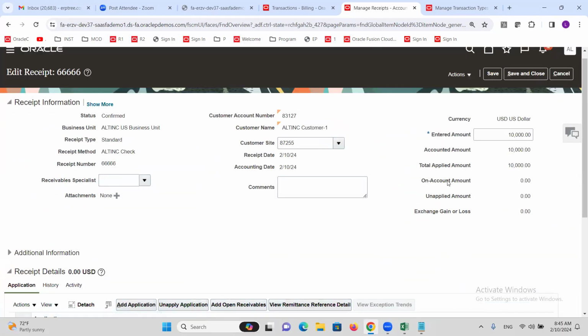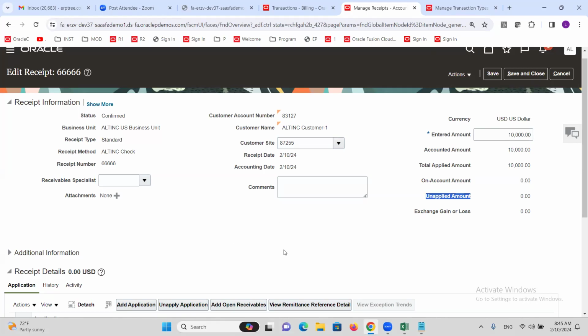If you move any excess amount to on account, or say you received 10,000 and you are not sure in which transaction this amount needs to be applied, there is no information from the customer. If you keep that amount unapplied, anyone can apply this amount on any transaction, right? But how can anyone apply?